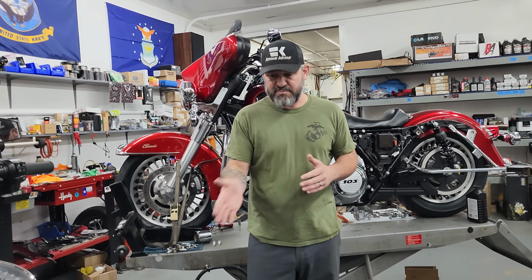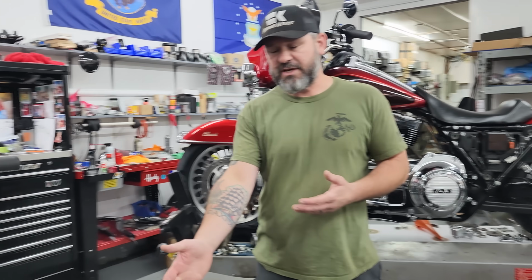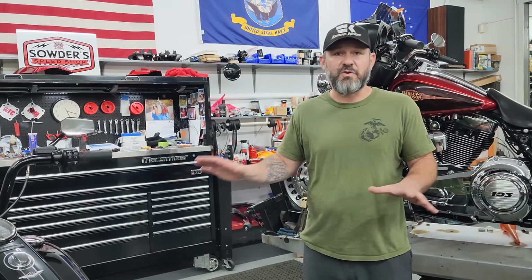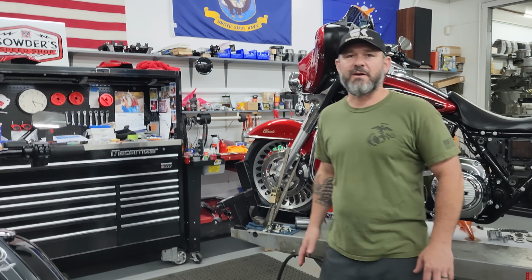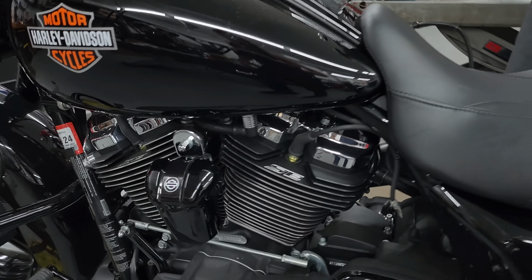And then you always have to work around the EPA. This one still has an EPA-regulated cam in there to make it street legal, California based, all that jazz. So if we could change out that cam to a better camshaft, work with the intake system, and get rid of the Screaming Eagle tuner that's in here also. Yeah, for bagger racing, for off-road use, it doesn't have to be EPA compliant. So as we build one of these for Bagger Racing League, we can take off the restrictions and really let it breathe. You got it.